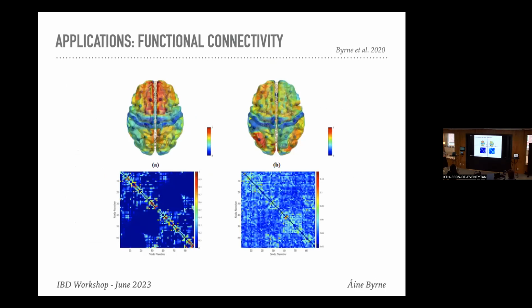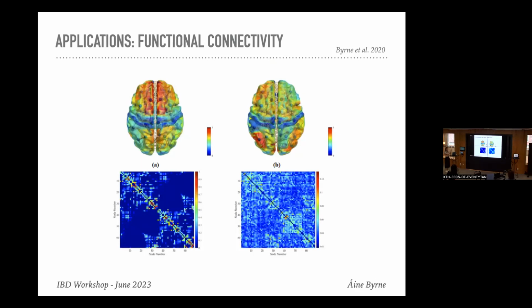Okay, this is just, again, giving you an overview of all the different types of things that we have done or can do with the model. So the other one is probably more similar to the work that was talked about already: looking at functional connectivity from structural connectivity.